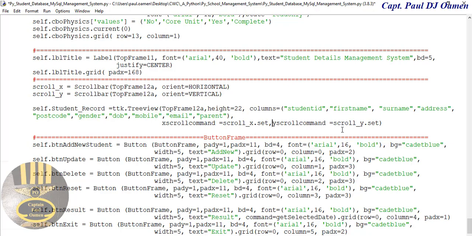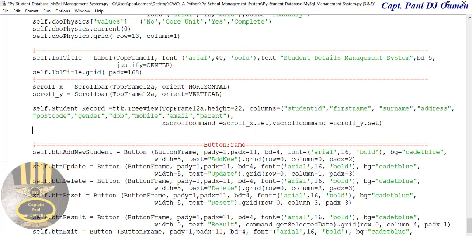Okay, now let's round up the scroll. Grab this. We want it to be right at the bottom, so I'm going to come down here, paste, dot pack, that will be side equals bottom, comma, and fill up to the x-axis.